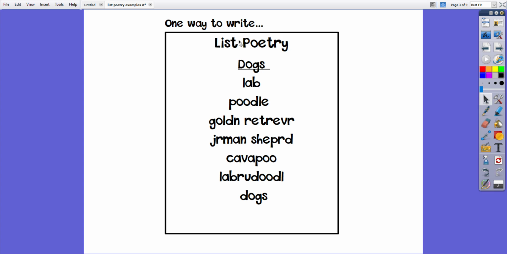One way to make list poetry is to take something and make a list of them, like dogs, or your favorite places to visit, or the people in your family, or types of weather, or your favorite football players, or horses, or anything like that. And then you can make a list poem.